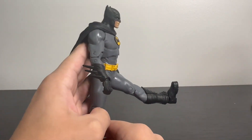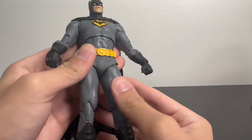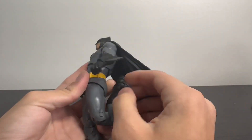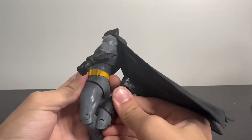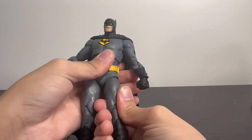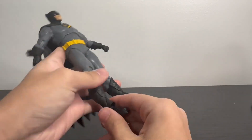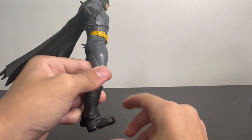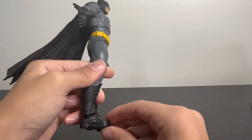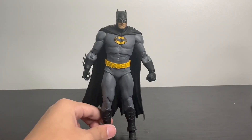You kick the leg out like this — it kicks out that far, stretches the diaper, makes it loose, makes the legs loose. You can see that even in a normal vanilla pose. The double-jointed knees, like I've shown, are not proportionally correct, but they work fine. No thigh swivel — well, the smallest bit outwards, not inwards. With the ankle articulation, it moves this far down, that far up, you have ankle pivot, ankle rotation, and the toe articulation, which is fine.